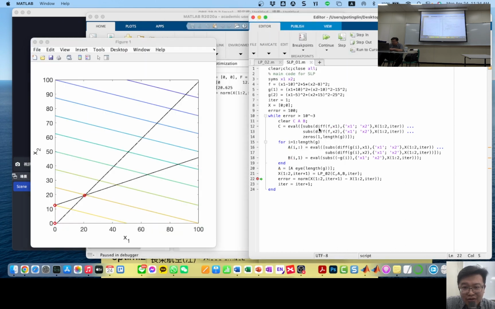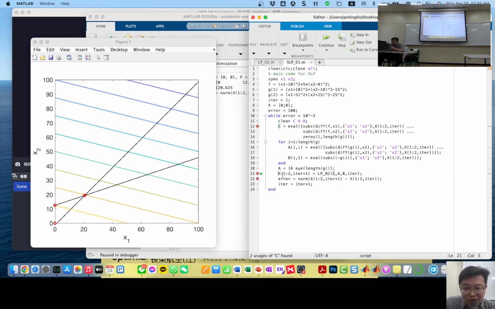Let me see. Iter is 1. X, I'm using the first column, yes. Now iter becomes 2. When I move to here, I start over again. My X has 2 columns. I'm using the second one to do expansion. Second one. Yeah, none of them is wrong.